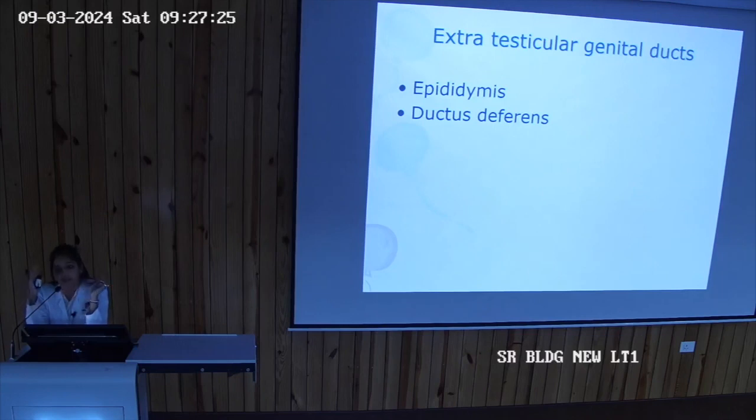This epididymis has an upper head part, a middle body part, and a lower tail part. It is comma shaped. The main function is, once the sperms are discharged here, they are stored in the epididymis and ejaculated as and when required. So what is taking place here? First of all, it is a reservoir of sperm, yes, and it gives partial motility to the sperms, and it also provides a glycoprotein coat over the sperms, which is the decapacitation factor. So it protects the sperm. Only the complete motility of sperm is acquired once it is lodged in the female reproductive tract.